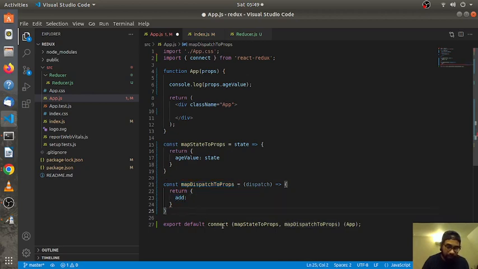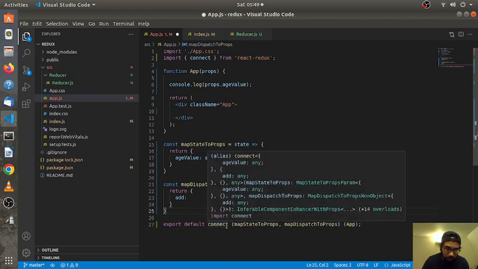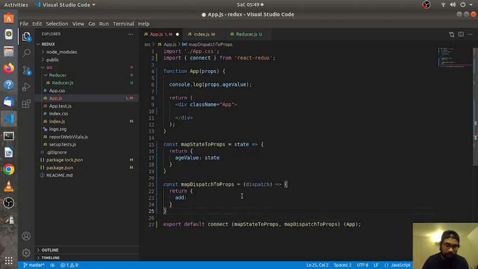Connect basically does two works at a time initially. It passes the dispatch function inside that function, and then it passes the add inside our component as a props.